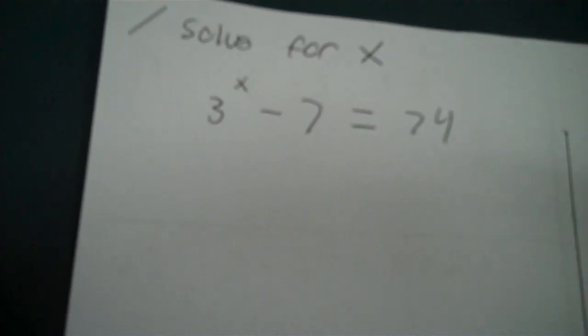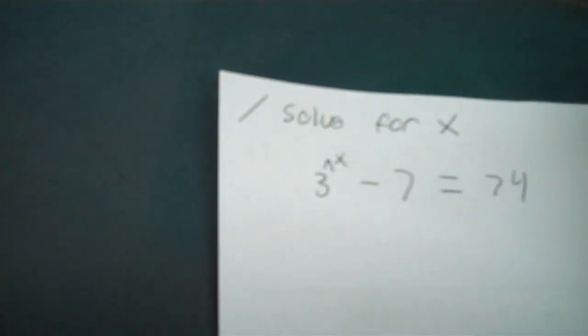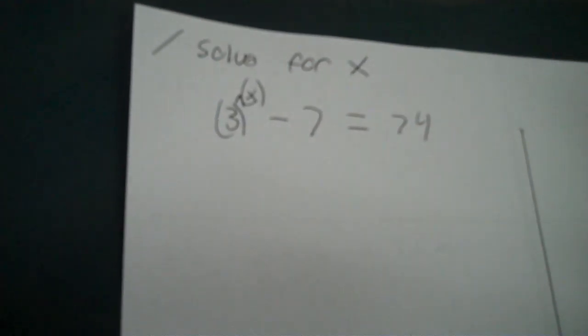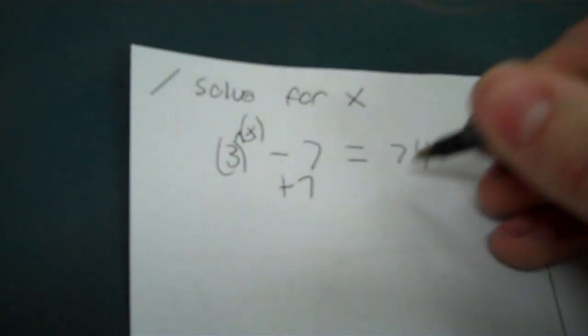Here's the first thing you're going to do. It's basically a continuation of what I had you do last Friday. You're solving the equation for x, but again, that's not 3 times x, that's 3 to the x power. So again, what I like to do is just parenthesize the exponent and my base. And then I look outside there for any operations I need to get rid of. So I have a minus 7, so I need to add 7.